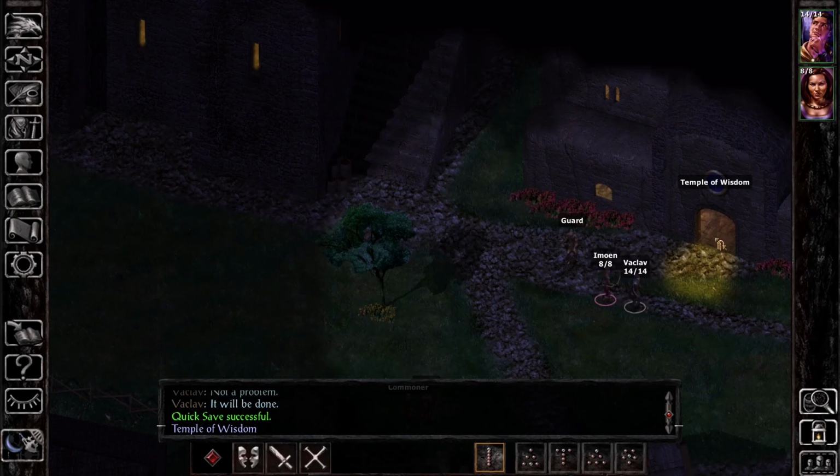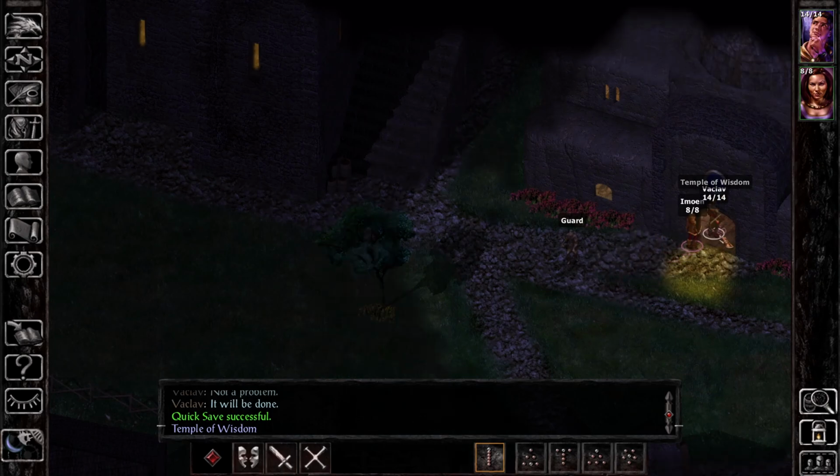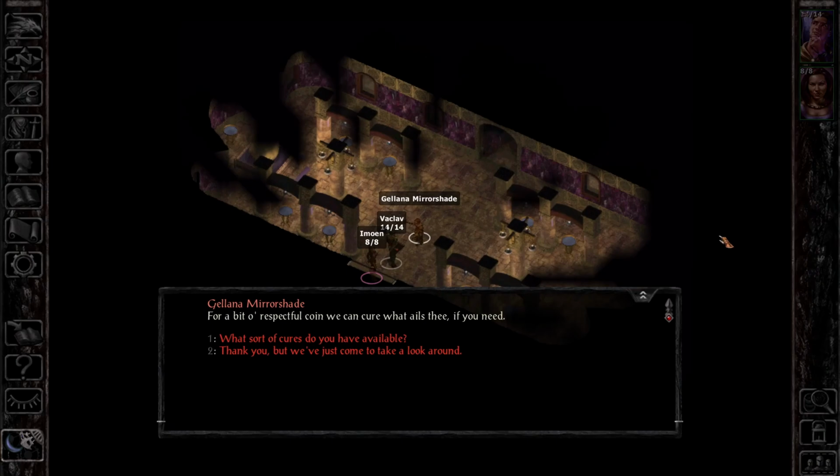This is a Temple of Wisdom. Okay. You are welcome here in Gile. For a bit of respectful kind, we can cure what ails thee if you need. Oh, what sort of cures do you have?